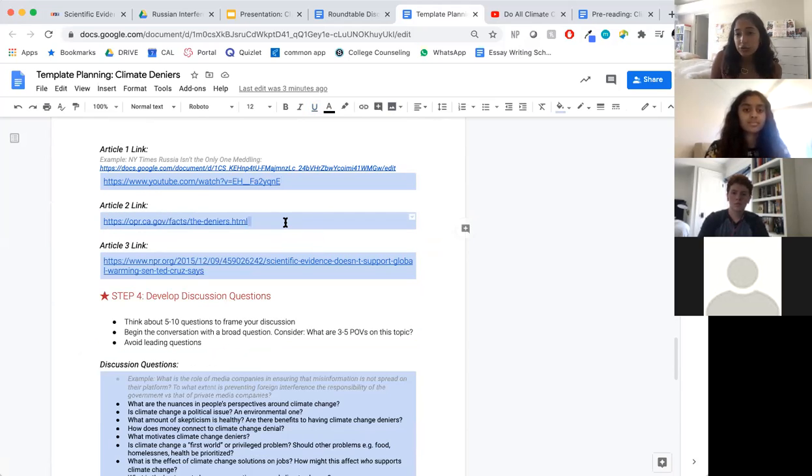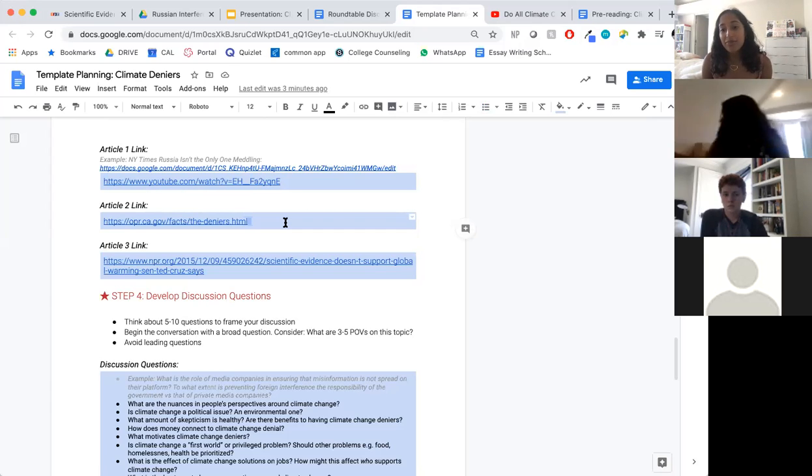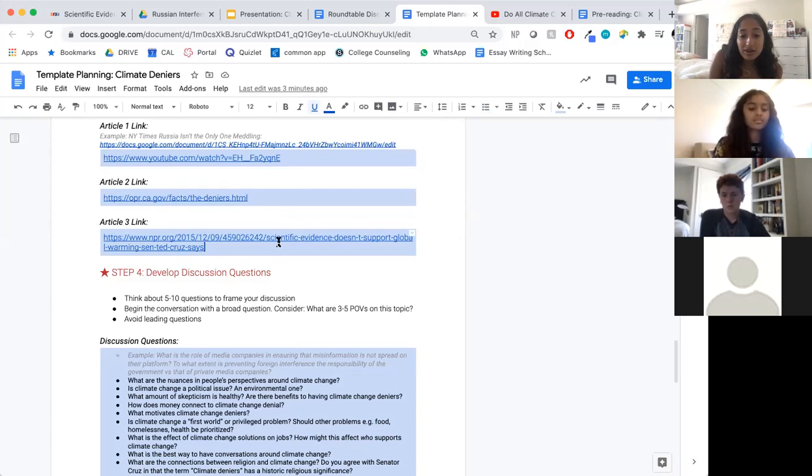The second article was from the California government, and it made a comparison between the ways in which climate deniers are funded in terms of big businesses, and that in comparison to the tobacco industry, and how back then, when a lot of people were claiming that there are no bad health effects for tobacco, that was obviously funded with the goal of prioritizing and promoting tobacco companies, and how that may be similarly helping coal companies today.